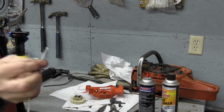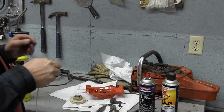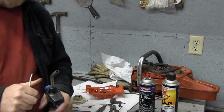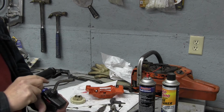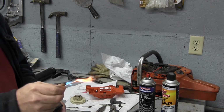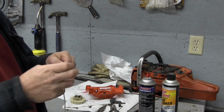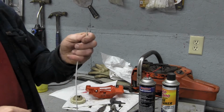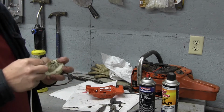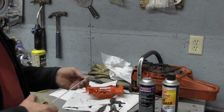So with this pull cord string, if we melt the end of it with a cigarette lighter or a torch or something, it doesn't unravel, makes it easy to deal with. So we're going to get it hot like that. We're going to carefully take our fingers and make a point out of it like that. So now we're going to run that up into or down through. Figure out which way goes easier. Looks like that way is the easiest way.